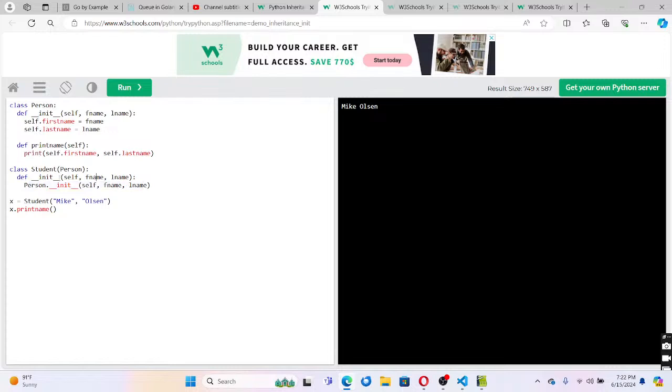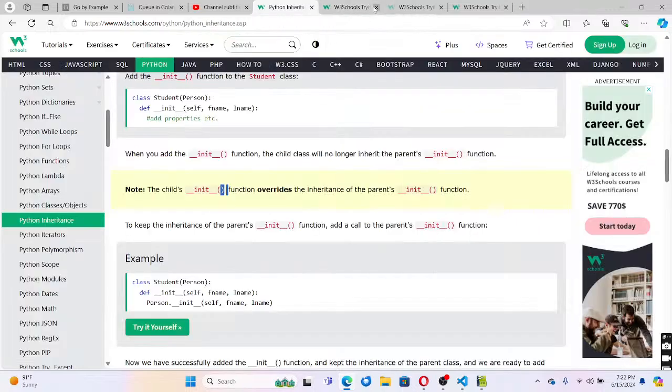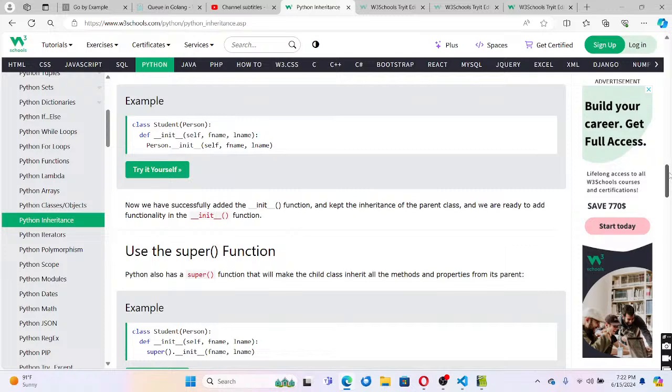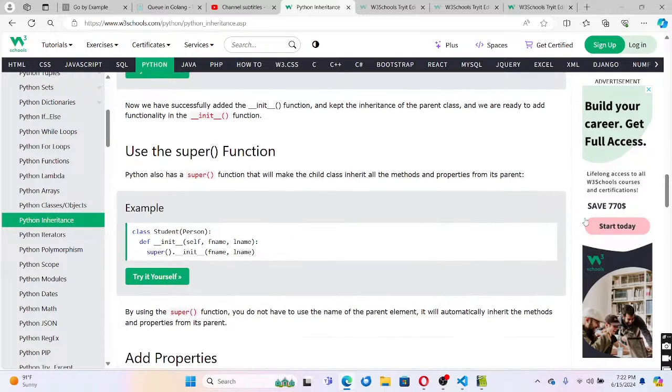Here we can add additional parameters or additional properties of Student to instantiate. Apart from these properties, we can also instantiate properties of the parent class. So that is the purpose of having init in the child class.